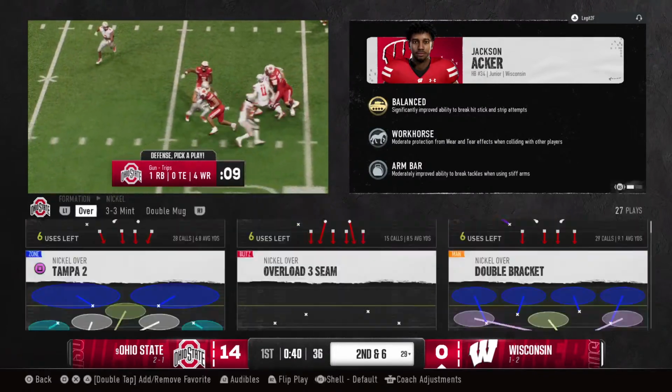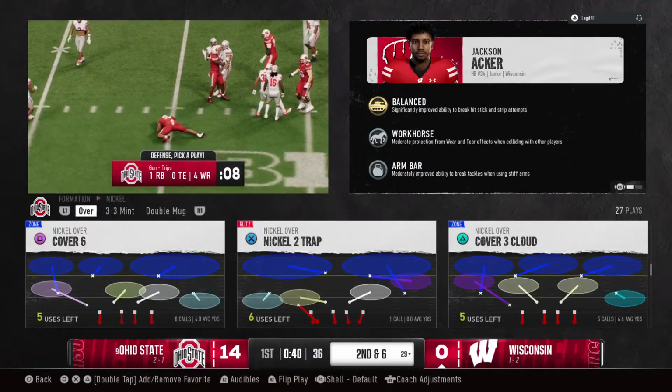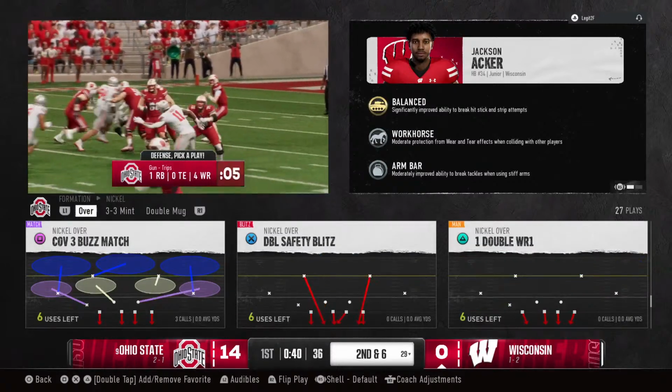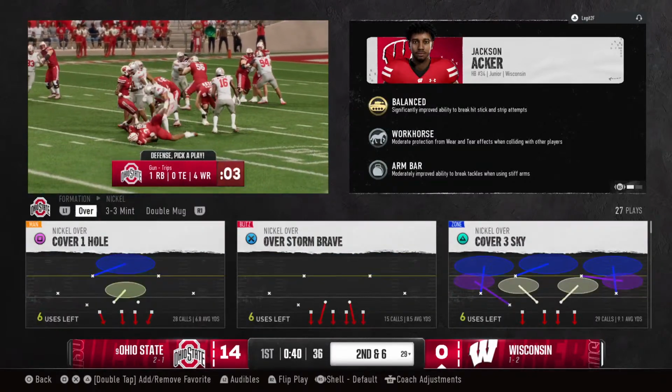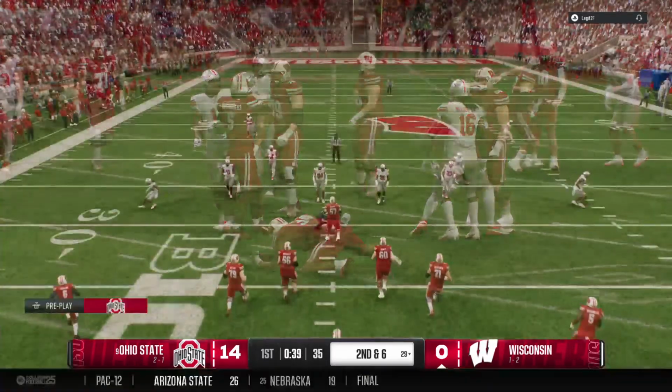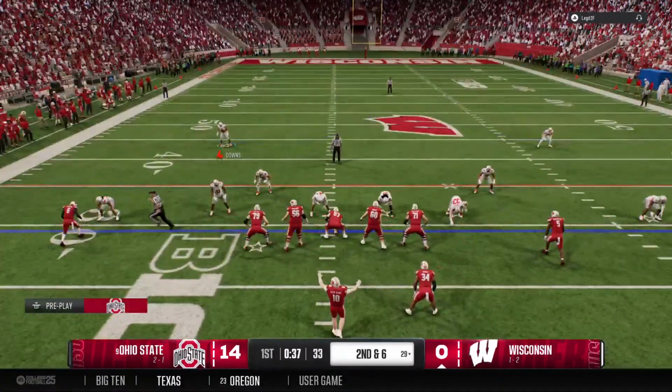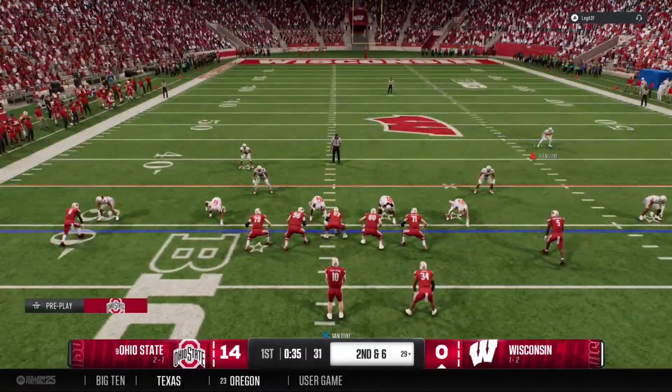Yeah, and it's just the first quarter, so it's not the end of the world. You've seen slow starts, but you got to continue to pick and pick and pick until you find that play or that scheme that you can use against this defense. Solid pickup of 4 on first down. It's 2nd and 6.